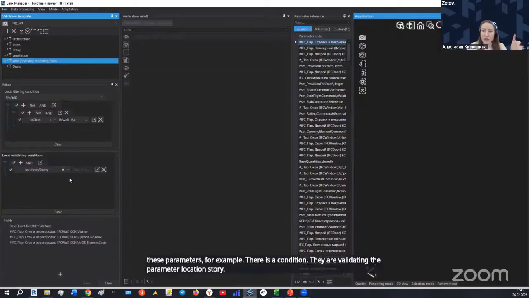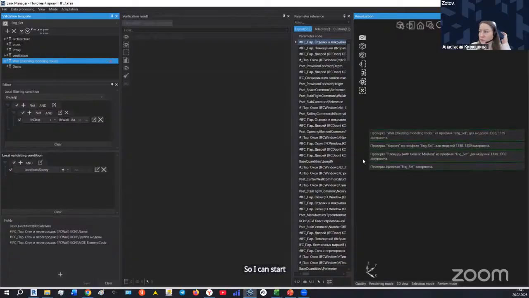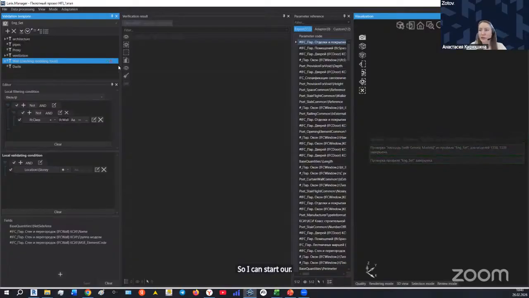So I'm checking whether all walls have a parameter called location story. So I can start our validation.